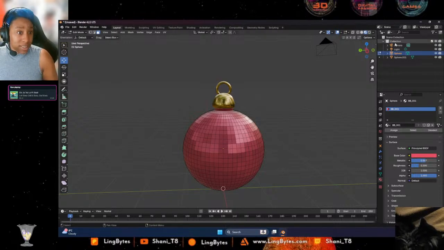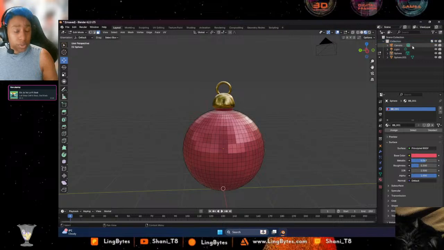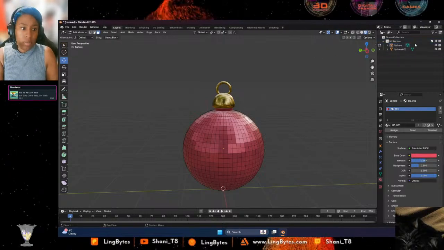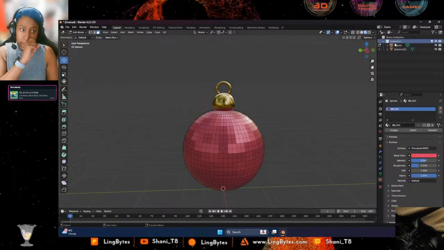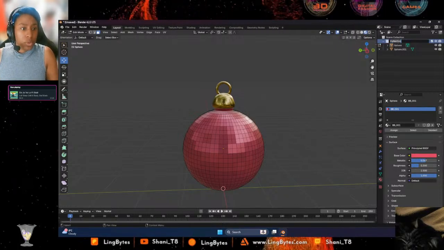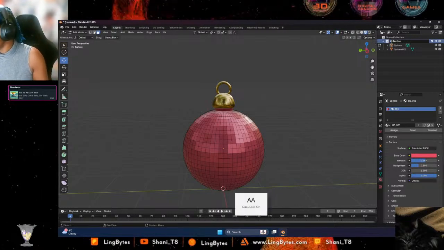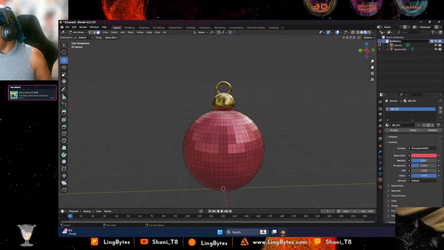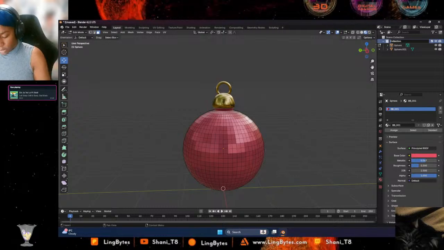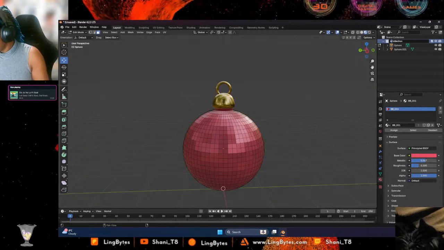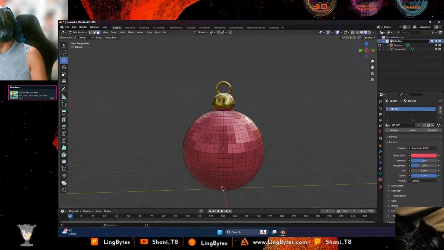Right, so the next thing I need to do is I'm going to delete the camera and the light because I don't need it in this scene, and I'm going to call this, I'm going to just, how do you spell? Okay, I'm going to look up how to spell bauble. Bauble?